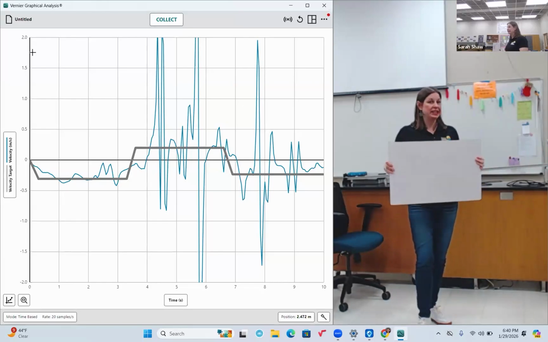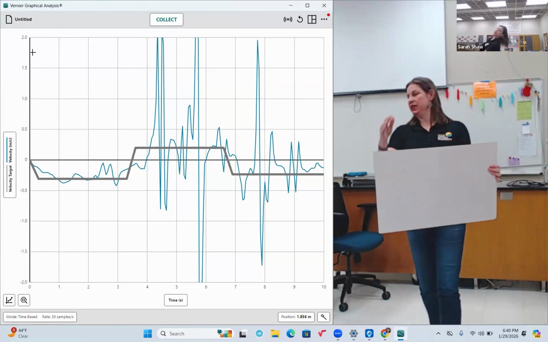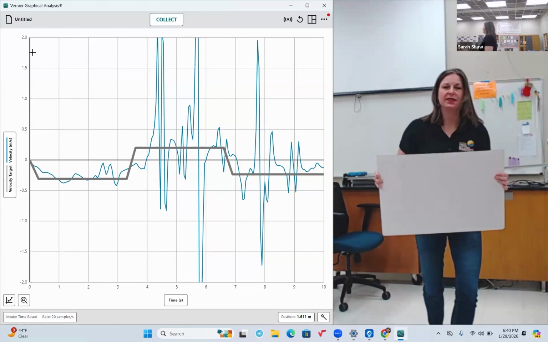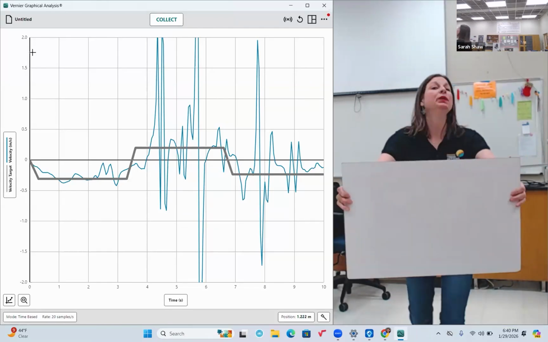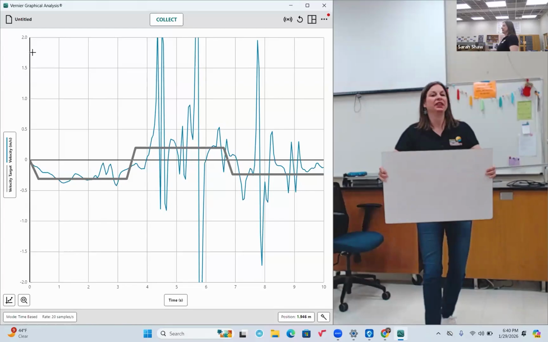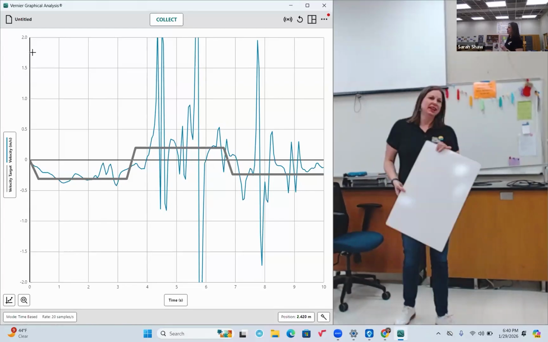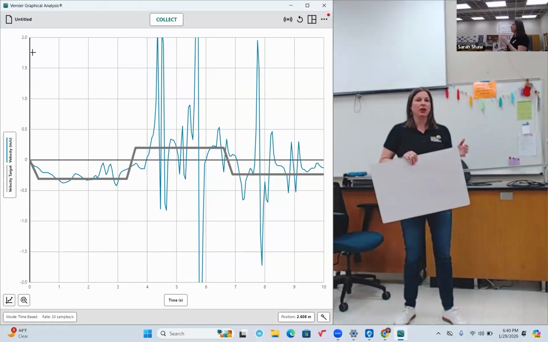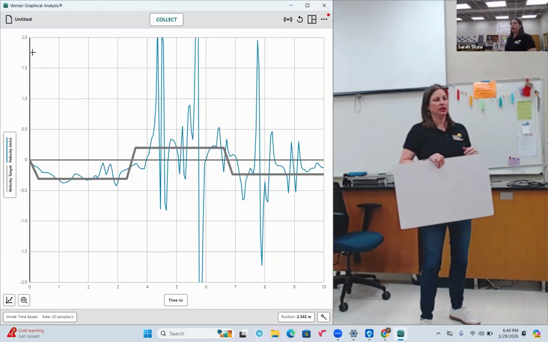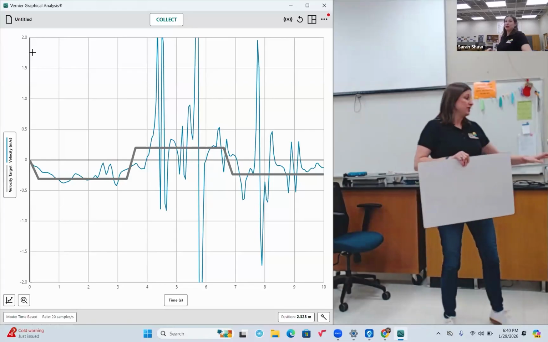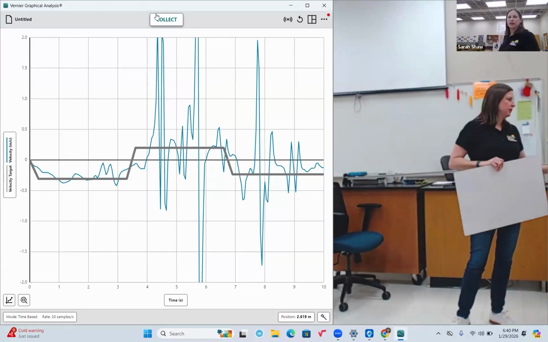I tell my students that they need to glide. Usually they have the screen in front of them so that they're not looking sideways and doing this. With my setup today, it's just not perfectly ideal. But I tell them, you need to glide and be very still and try not to rotate forward. They get the hang of it. They also learn a lot about what the motion detector is doing, how it's picking up the material, how it's picking up that data, and what it's doing with it. So they understand why tilting the board makes a difference.